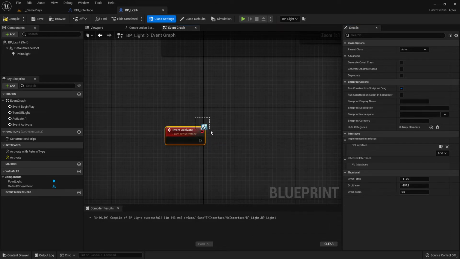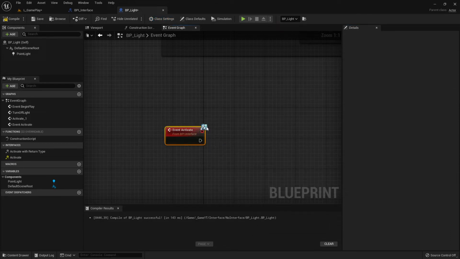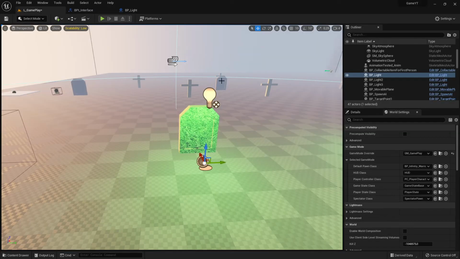And this little symbol here indicates this is an interface, and you can see the symbol is also here anyhow. The only difference is these two symbols: the one that is grayed out is a function, you will see it in a moment. And the other one here is just an event. And let's implement the functionality first. What did we want? Yes, I want to turn off this light.